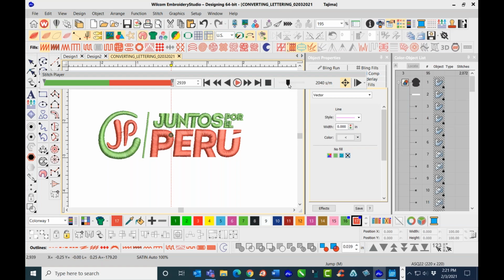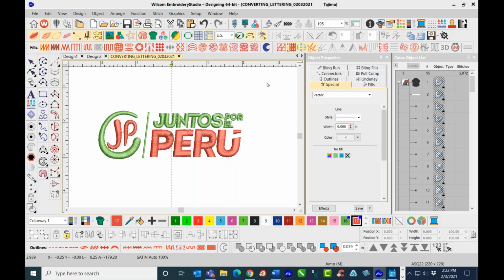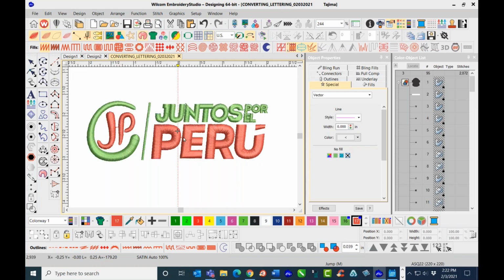Okay, and so one of the first things that I noticed was there are no underlay stitches. I know that you saw that too. And the second is that the stitching sequence, if we're going to do this for a cap design, needs to be changed. So the stitching order needs to be adjusted as well. Having said that, we go in and we knock these out one by one. If it's going to stitch for a cap, we need to stitch this from 6 o'clock to 12 o'clock.